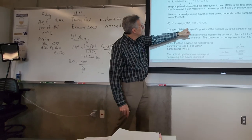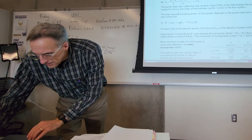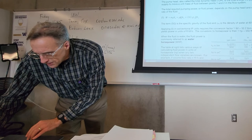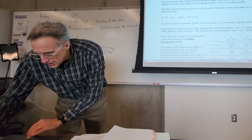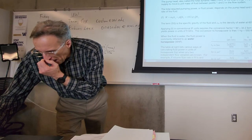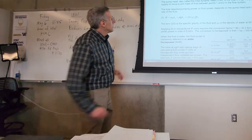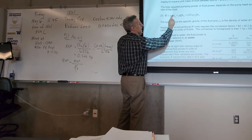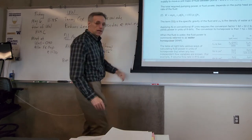I may need to have g here. I'm missing a g. A g there instead of Q, right? Or is it density, is that what you're saying, for the second equation? Yeah, because rho Q is m dot, and I think I need the g over here to make this equivalent, so I'm going to have to go back and look at that.